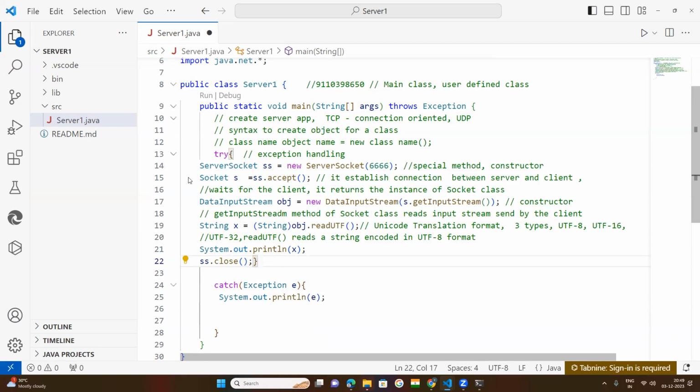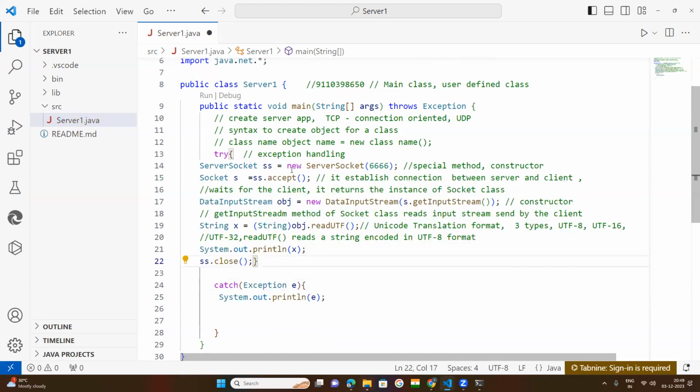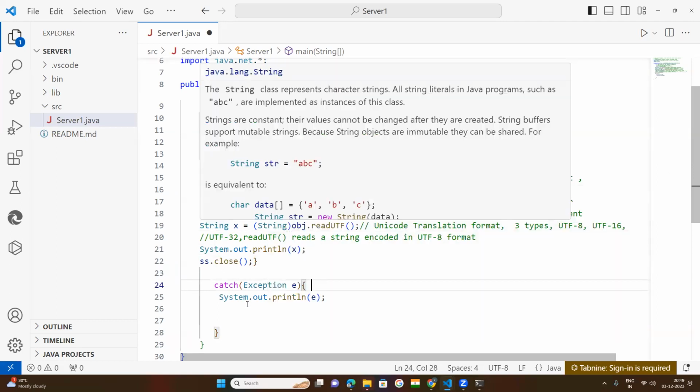Within this there are only a few lines of code: two lines, then one more line, three lines for this string conversion, then four lines, with the string value stored in this variable, printed, and this ServerSocket object closed.